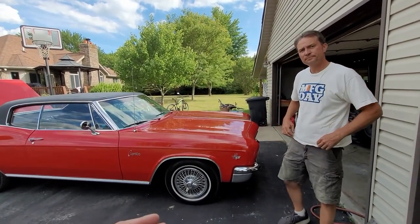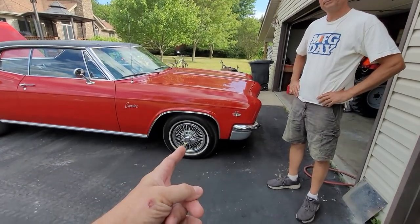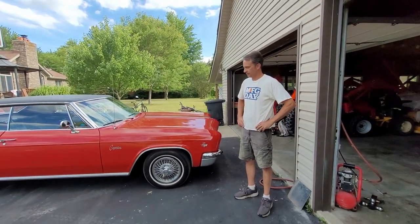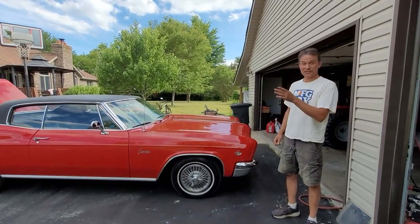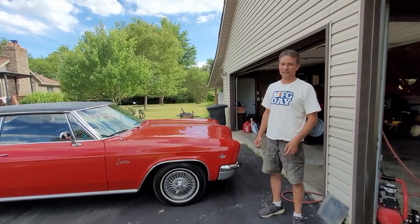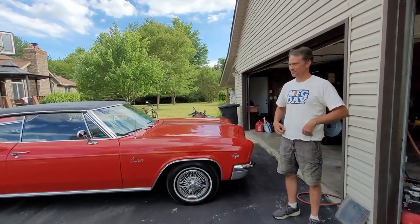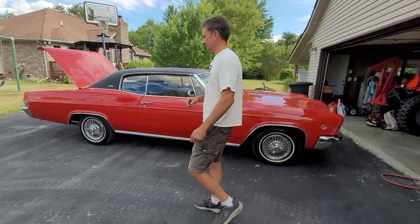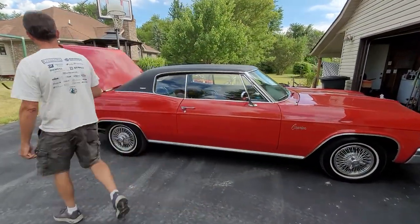So how well does your wife like it when you put your wire spoke hubcaps in the dishwasher? Now that is genius. She's actually so good that she told me there was a spot open the other day for my Lincoln if I needed it. I'm like, sweet. That's why I married her. Speaking of Lincoln, let's go show them the Lincoln. The old Lincoln. And then we'll take a cruise in this old dog.